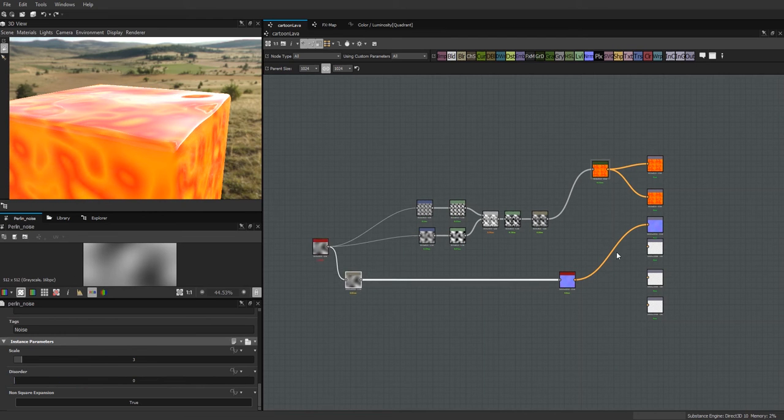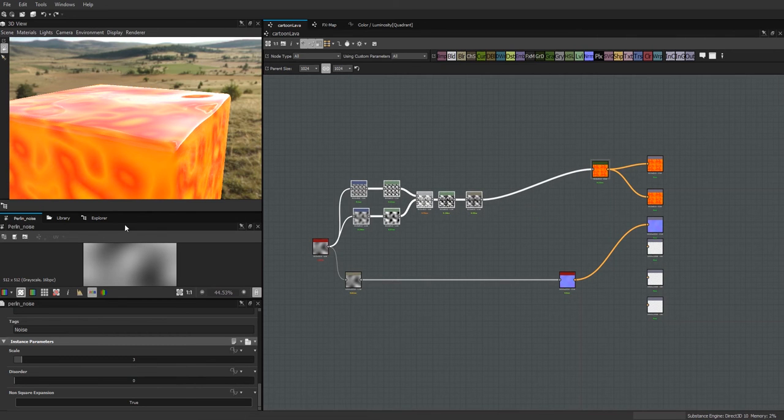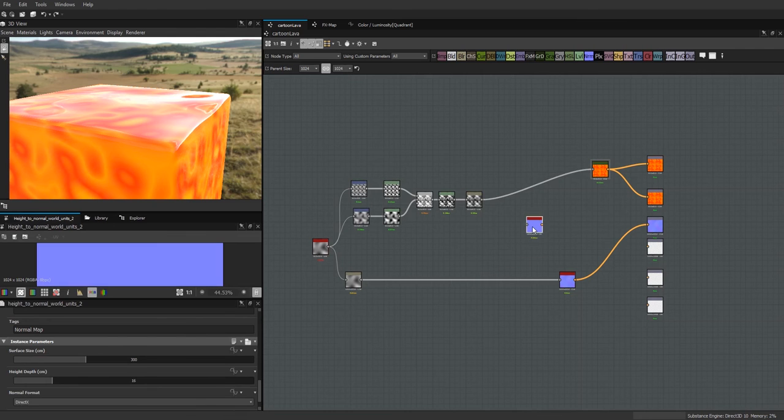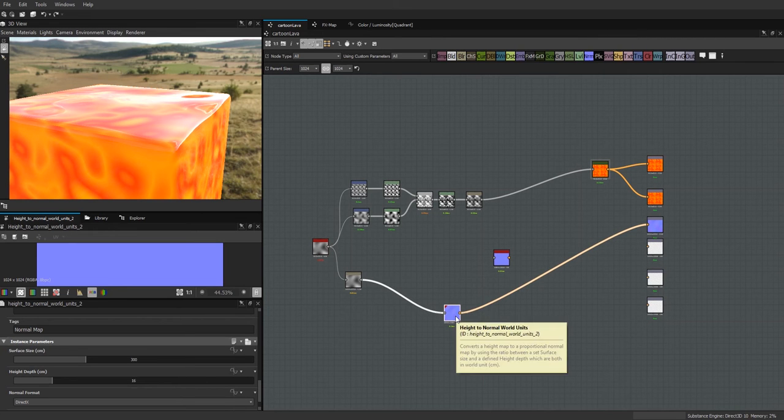Now, what we haven't done yet, since we're doing the normals at the same time, is we might as well get another height to normal and combine it with the underlying waves. I'm going to take a look at what I had in my settings here.